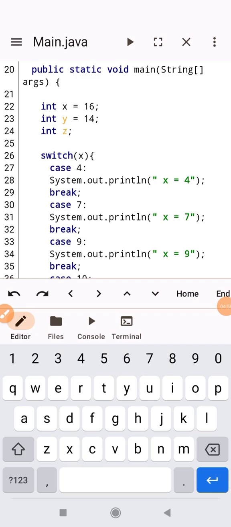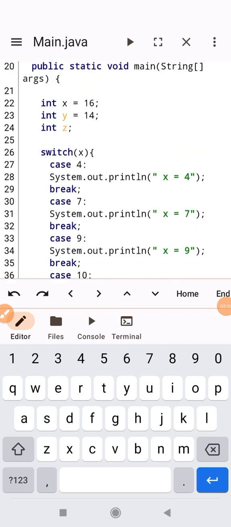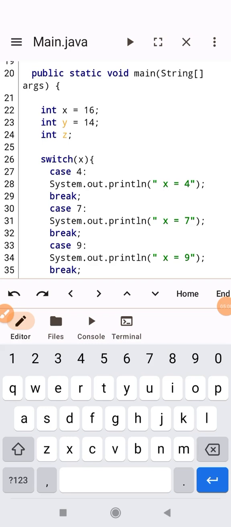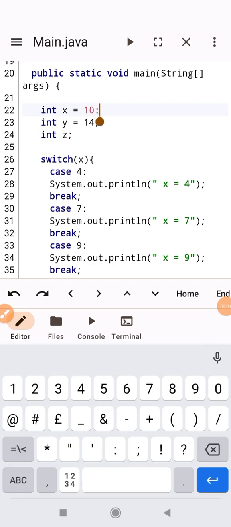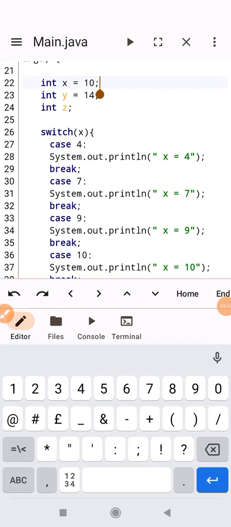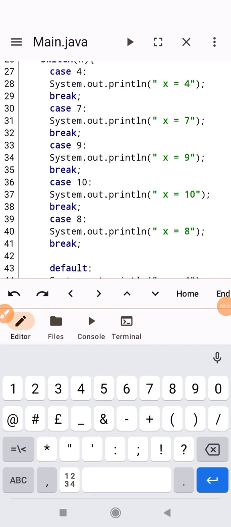What it means now is this. On line 26, we are setting a condition, and that condition says switch x. Now, what it means is this. If we have s as, say, 10, and I run this program, the line that has the case 10 is line 36, then whatever follows it will execute, which is line 37, before the break.